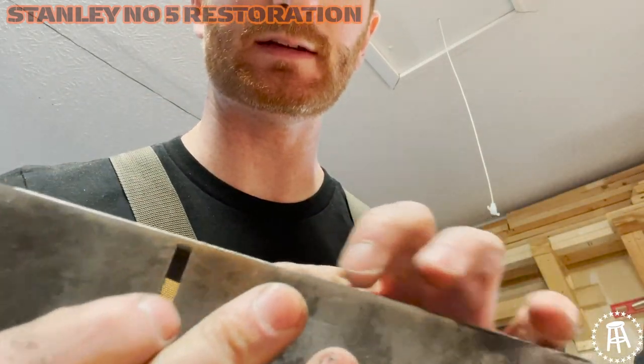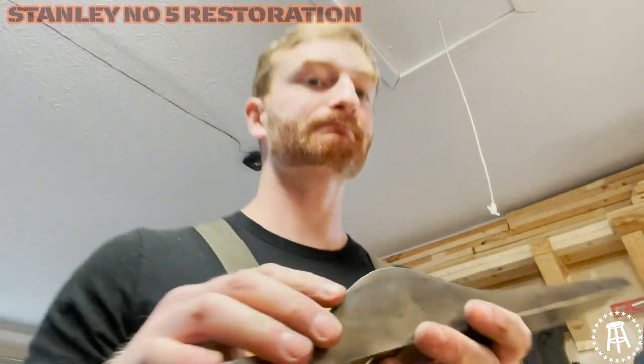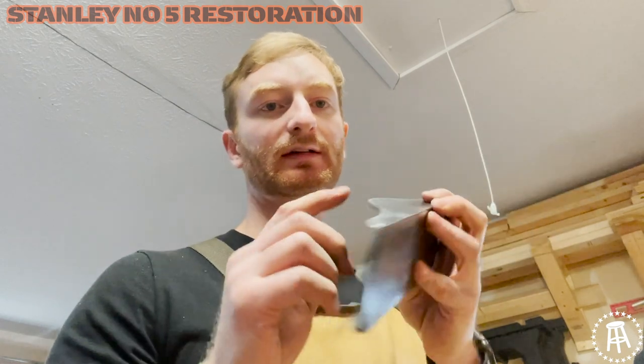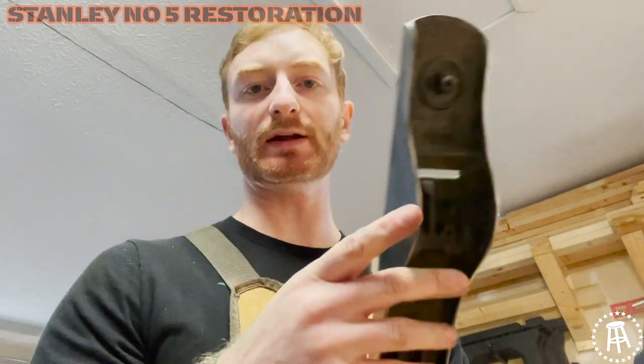Shit happens, you don't know what you're buying. That's the risk of buying old used tools. However, not that big of a deal. This can still be used. It's not all the way through the cheek, like you really don't want. It's just a little crack there. As long as I take care of it and don't drop it, I'll be able to use this plane for a really long time.